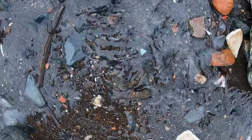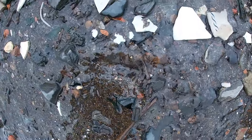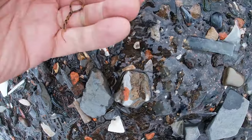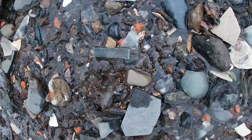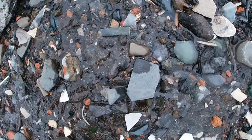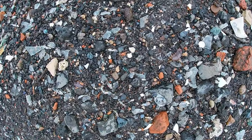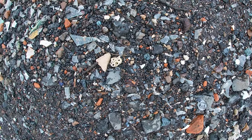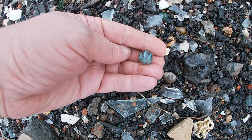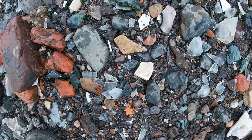Love these little streams. Often there is nothing in it, but I like it. It's clean. It's good. Yeah, this glass. That's for the crafter. So, marble country. Yes, yes, yes. I knew it. I knew it.